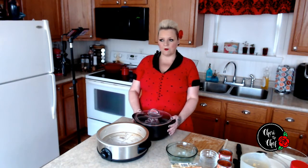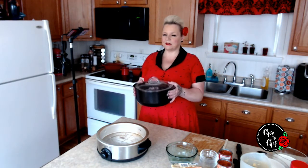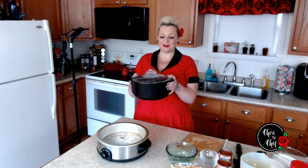So if you're not able to take out the insert of your crock pot, you can just start this off in a skillet and then add it to the crock pot later. All right, so I'm going to put this in the microwave. This usually takes about 10 minutes if you're going to do it in something like this.